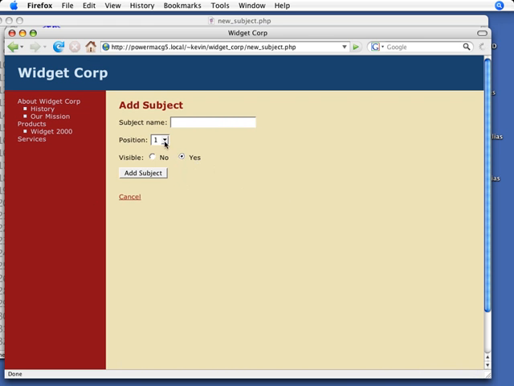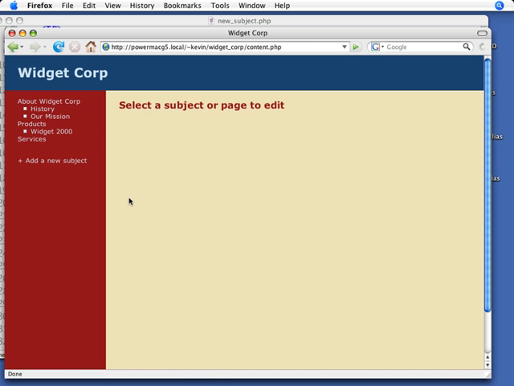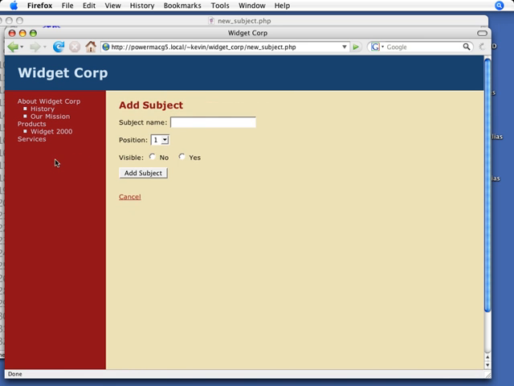So we can go ahead and click and select. We can type in the name of our subject, whatever, can be anything we want. And of course, if we hit add subject, nothing will happen because it'll send it to a page that doesn't exist. We'll work on that next. And cancel will successfully take us back to just content.php. We've now built a form for ourselves.